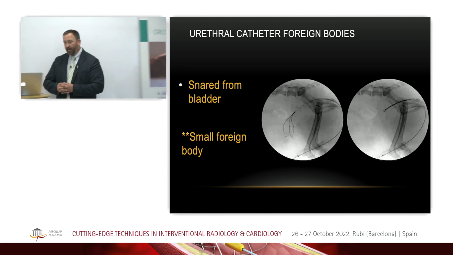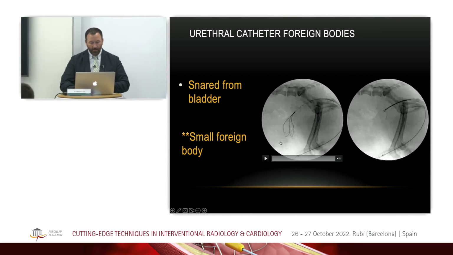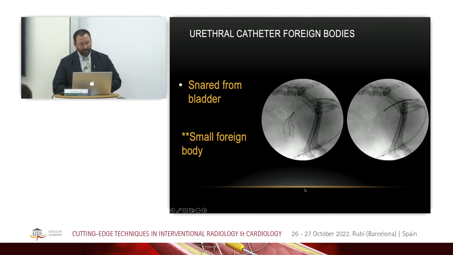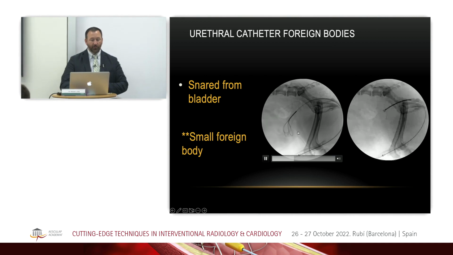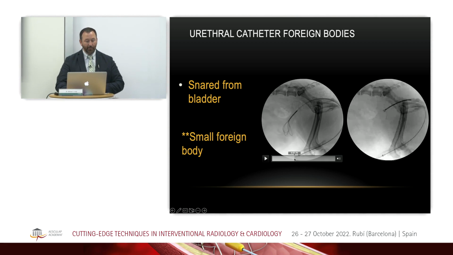And so opened it up, and then from here, manipulating it around till I get that foreign body in, just getting past it there. What I'm looking for is the shape of the foreign body to change. I wanted to see that I have that snare around it. And so once I see that, all I do is leave the snare in position. I don't move the actual snare.